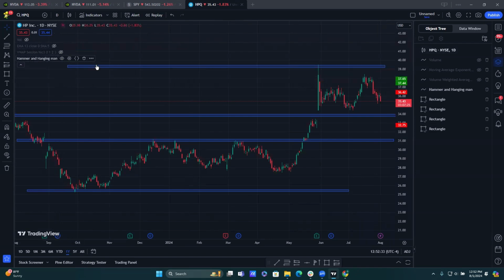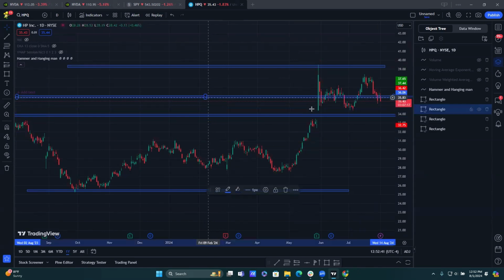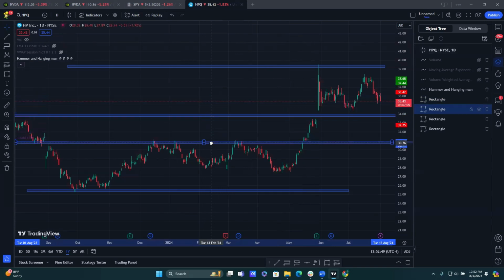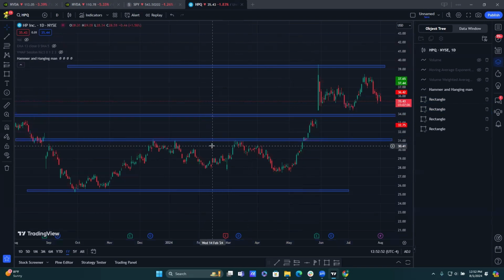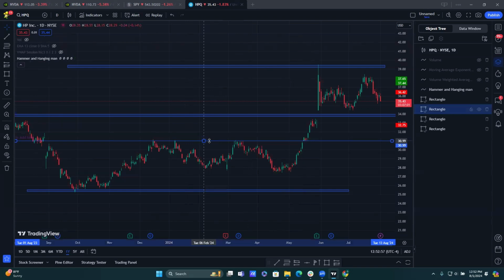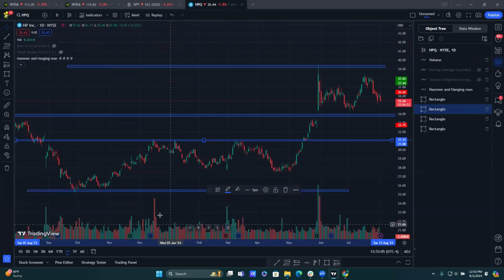Now what I did is that I identified different levels during this period that seemed to hold price. One of them that I found was at around 31.13. And that's where I put this thing called an order block. They're just rectangles that you put on your chart. And these order blocks just kind of represent an area where volume spikes. Let's see. Yeah, you can see that here we have a huge, so this is volume.